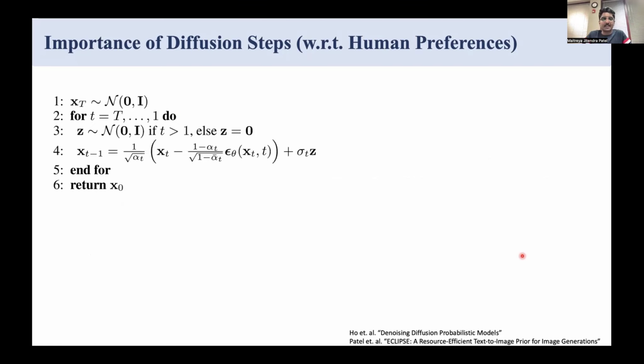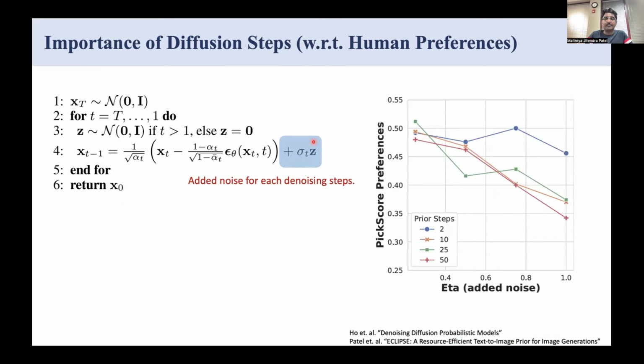If you look at the standard DDPM inference-time scheduler, we see that we are adding an additional noise term after each inference step, except for the last step. And this noise term may or may not be observed during the training stage, because at the end we are just trying to estimate the ground truth embeddings. And when we slowly increase the amount of noise added, we find that if you keep increasing the noise, again, model performance drops.